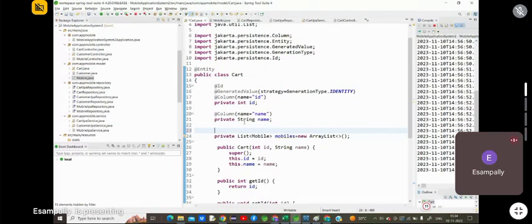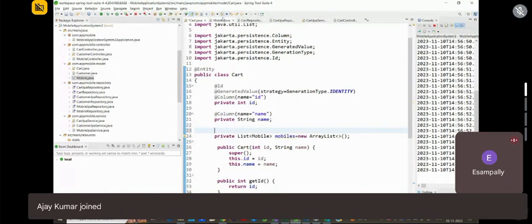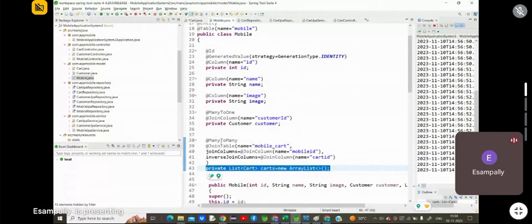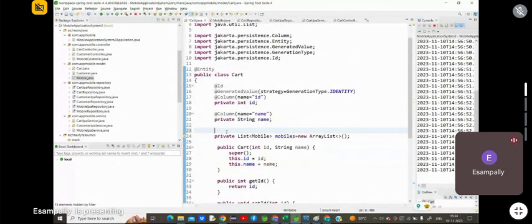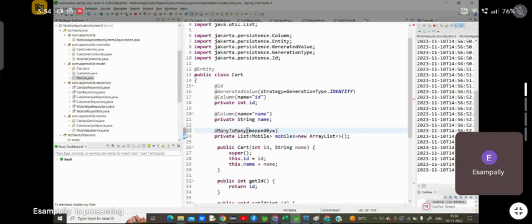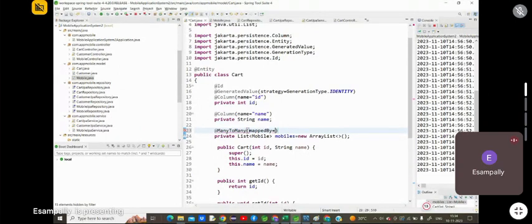Now, here again you no need to write this. Maybe you might have got confusion, ma'am. Here we are writing this one. Why are we not writing the at-the-rate annotation for this total part on this side? You should not write. Only once if you mention it is enough. And within this cart again no need to mention. What you have to mention over here is this part, many to many. And simply you have to write down this one part. What is it mapped by?